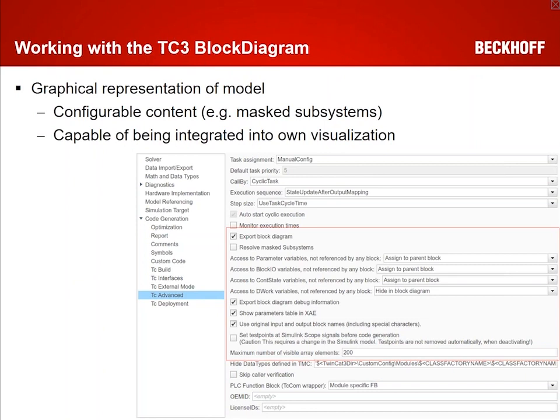Having a look in Simulink under TC Advanced, here in the red box, you can see many different properties to configure the information content that is provided by the block diagram. You can also uncheck export block diagram, so that those who use the TcCOM object don't see the block diagram anymore. And another feature is that you can integrate this block diagram into your own visualization.